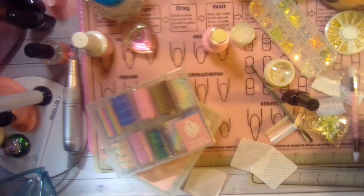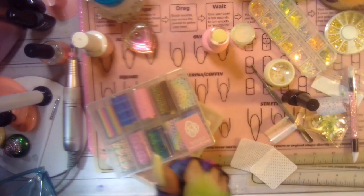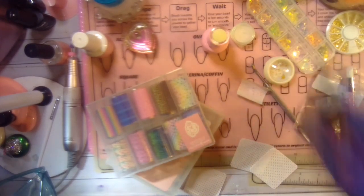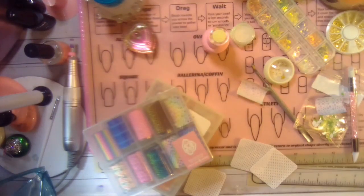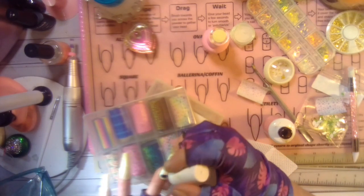Now just take yourself a little duster and dust them off a little. Best job. Can you see the chrome effect? I hope. Yes. Gorgeous. So I have cut out these little patches of these.